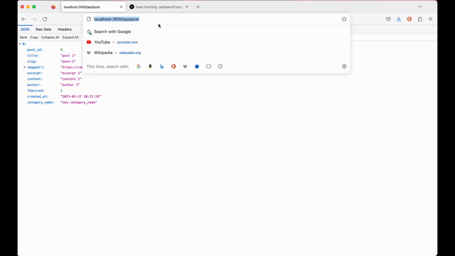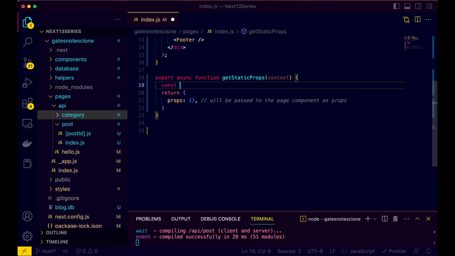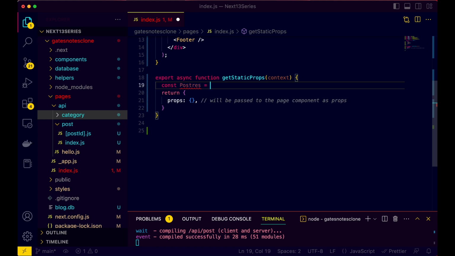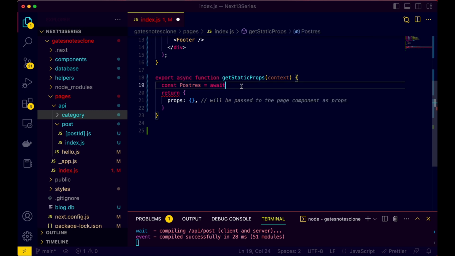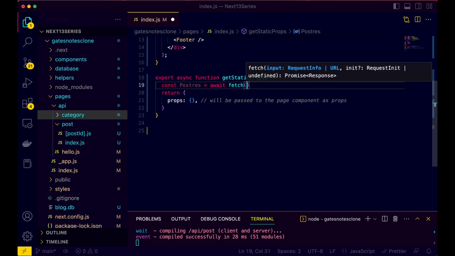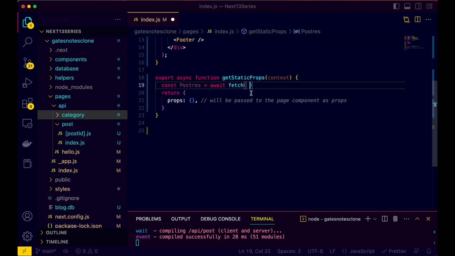Now here I'll just copy this one, and then we'll need this here inside our function. So here I'll say just const. We need first a const to fetch the data. Now here I'll call this res, or for example post response. So I'll say postRes is equal to, and as it's an async function, we will be using await here, await, and then we'll be using the fetch function of Next.js. Inside this fetch you can of course use Axios here, but for now I'm using fetch because it's standard in Next.js.